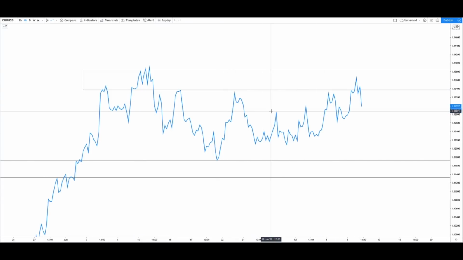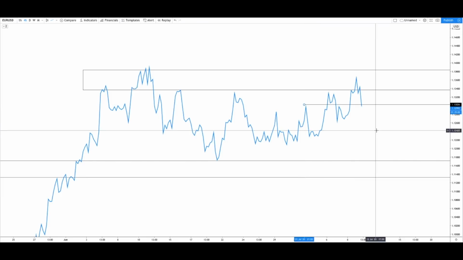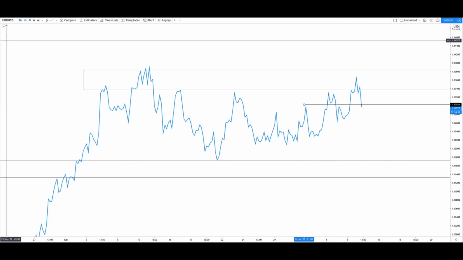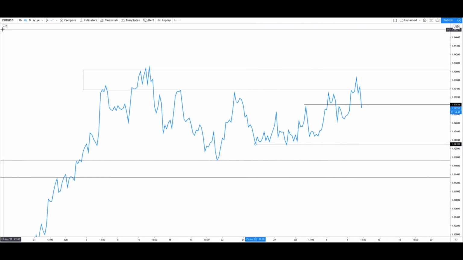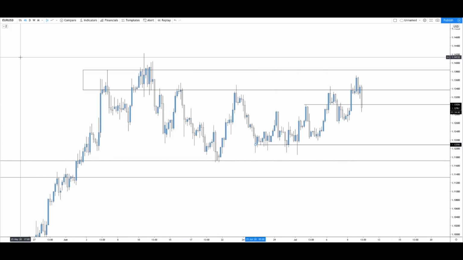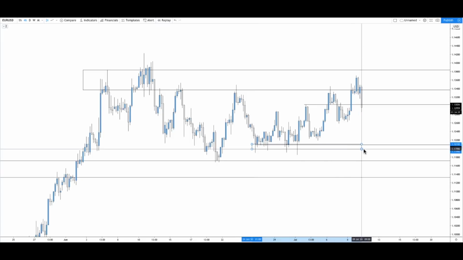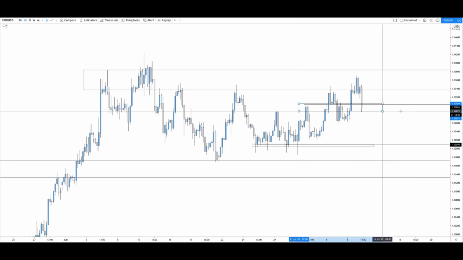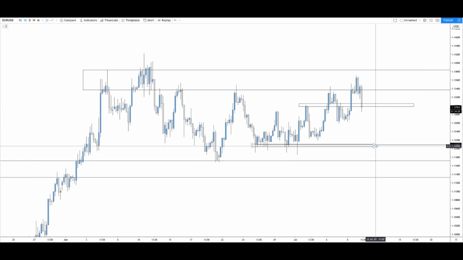So now let's go back on the line chart and let's look for these levels. So right here, I see that this is a nice level of support resistance as shown by this rejection and this rejection. So I know this level is going to be quite significant for Euro USD, and perhaps we have this level as well as a level of support. Let's go back on the line chart and see how this looks. So this level looks pretty nice. Let's draw on our zones. Small little zone right here. And then this right here looks pretty nice as well, and we can draw on our zone here as well. So now what we're looking for is very, very simple.